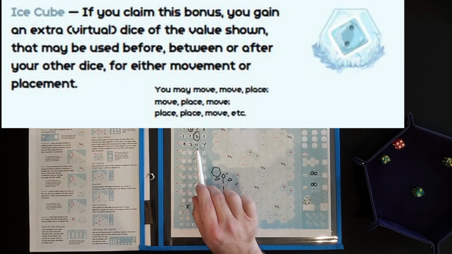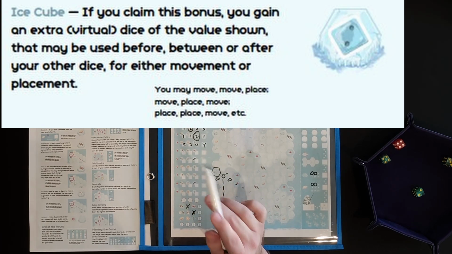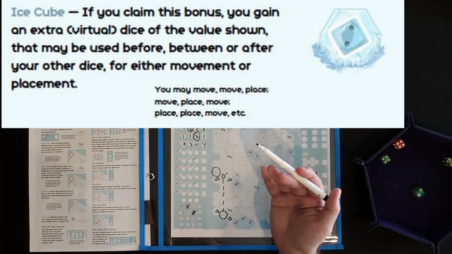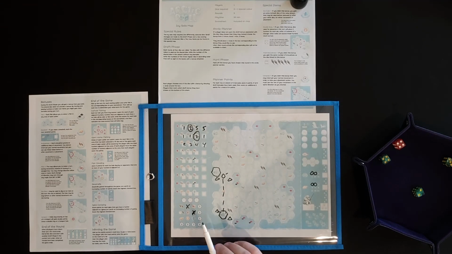And this one here, if you claim this bonus, you gain an extra virtual dice of the value shown that you may use before, between, or after you use another dice for either movement or placement. So basically, you're going to either get double movement or double placement there from that die.